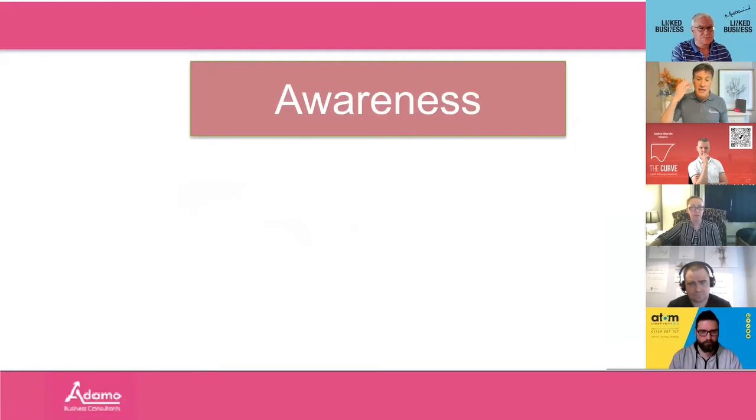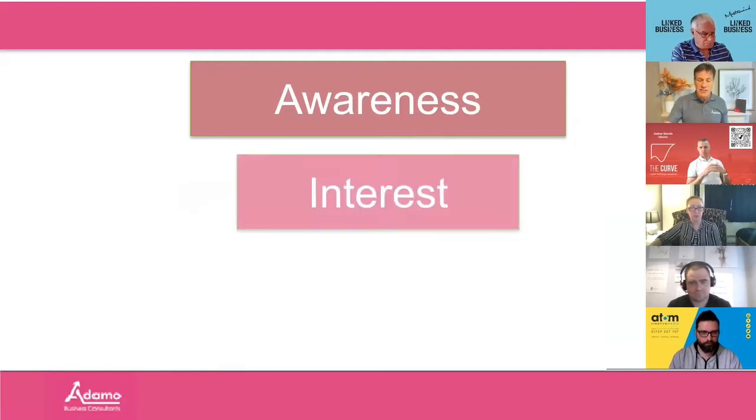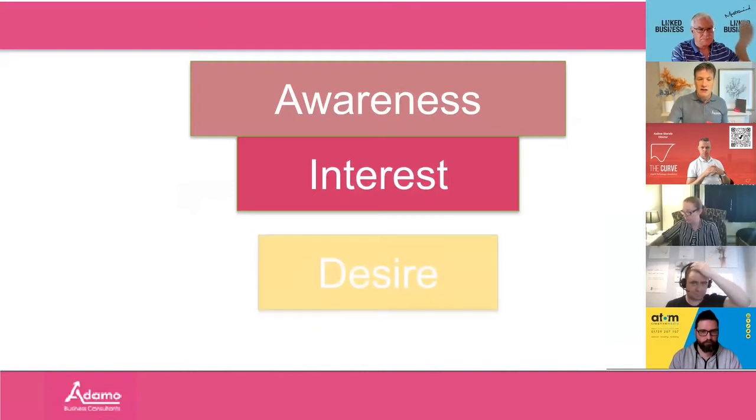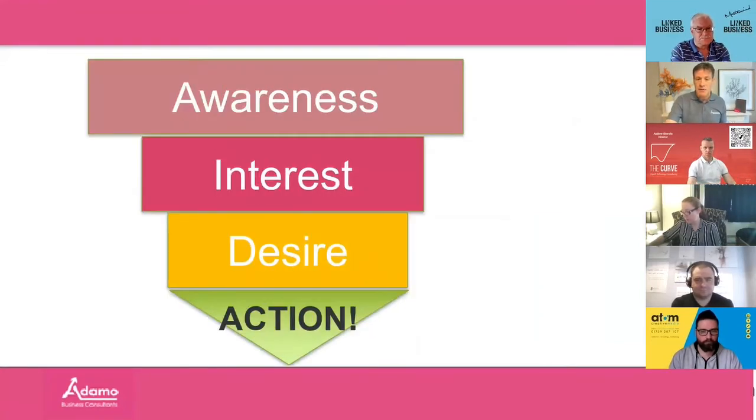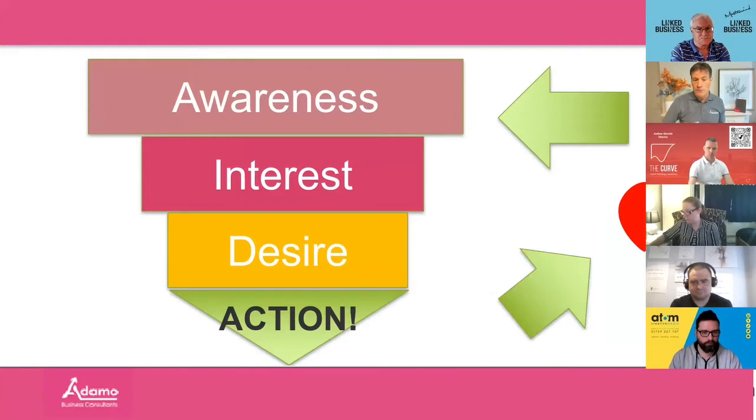And when you get to this example, the customer will go through a journey. First of all, they have to go through awareness, where they have to even know about you. Then they'll be interested. From interest becomes desire, and then that creates action. Once you've converted the customer, they then become loyal, or they love you. So even though you've managed to get them into your customer base as a client, you've still got to do things to make sure they stay loyal to you by making them feel loved.